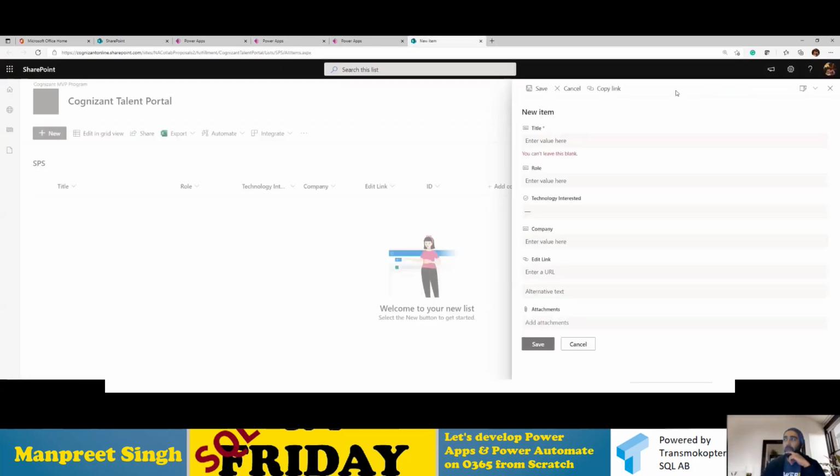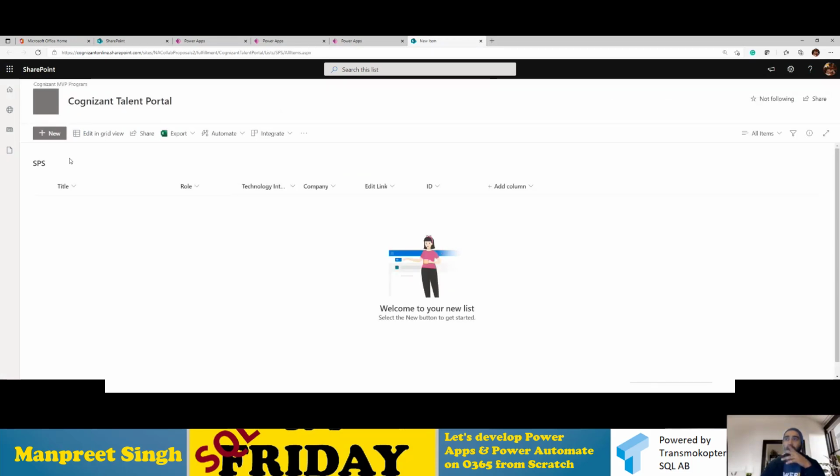Now when I went to SharePoint, this is something that comes like a new form. I don't have to do a SharePoint application here. I can just come in here and automate the stuff directly. I can build a Power App directly on my SharePoint rather than making a Power App and connecting to the database. But in business case scenarios, we work in serious domains like healthcare and banking. You don't want your user to know what your database is, because if you attach SharePoint here with a Power App, everybody will know, okay, this is SharePoint.